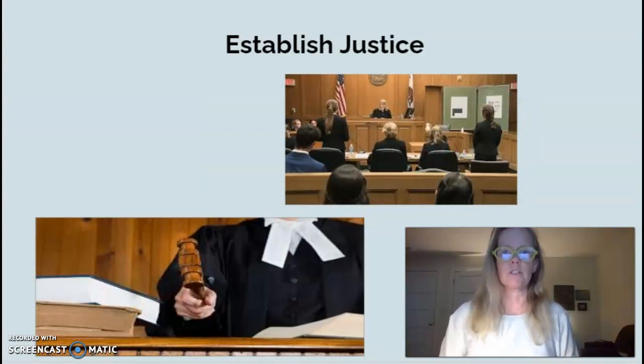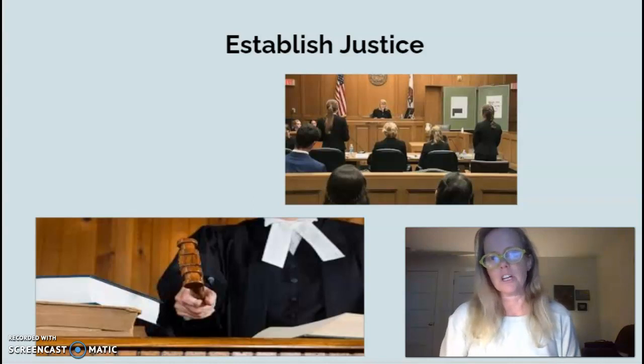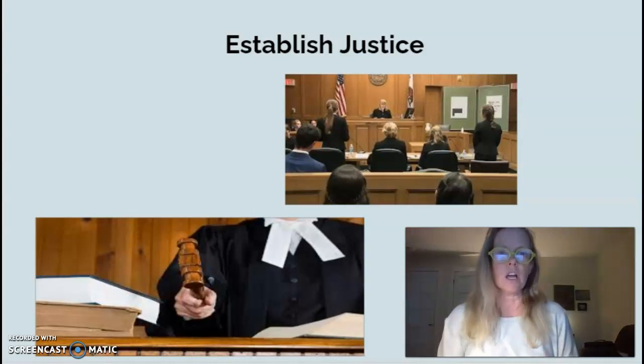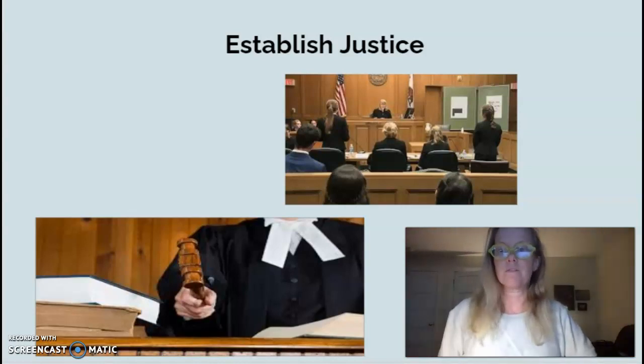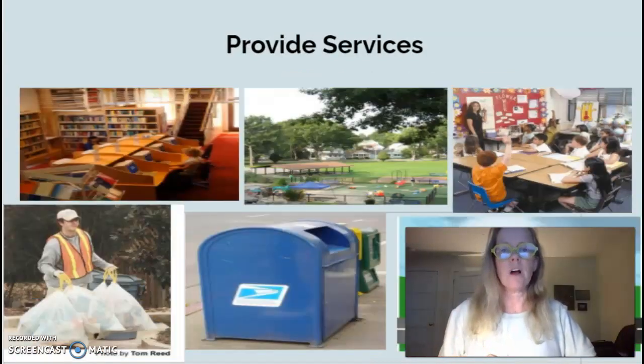Another thing that our governments are going to do, establish justice. And you have some pictures here. You've got court proceedings. You got the judge. I suppose you could even say people being put in jail for things. All of this justice is, you know, is given out. So that's another function of the government. Mostly, what branch of government? The judicial branch.